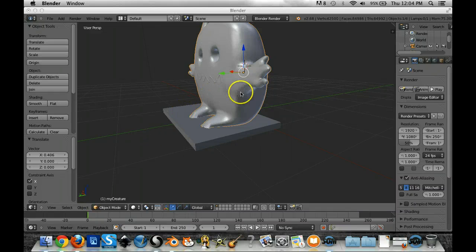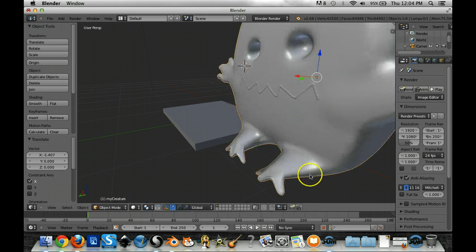Let's say that there's a piece on my creature that I want to modify, a part of their body, but I want to do that after I brought it into Blender. We can do that with the edit mode that we used previously. The way we're going to do this is, first I'm going to just move my creature off the platform that he's on so that I can work with his feet without being affected by the object there. And then the next thing I'm going to do is go ahead and go into edit mode.